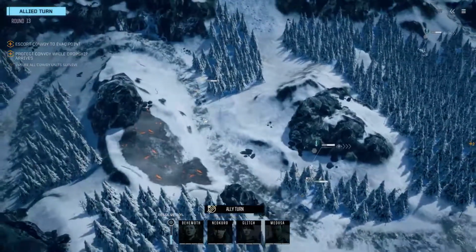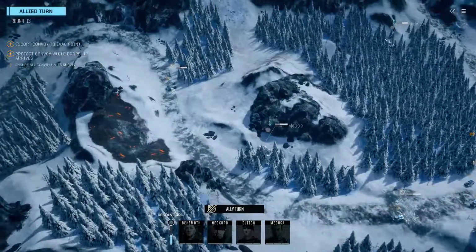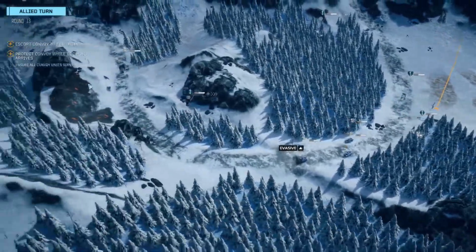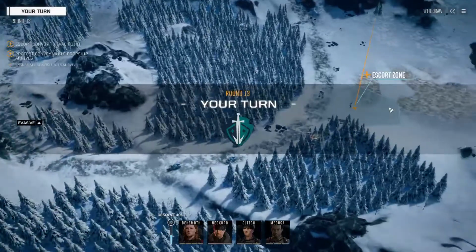So yeah, we'll have to protect these two. We'll probably leave the Vindicator maybe around this area for a little bit until they get pretty close, because they're going to enter it next turn. At least this one I don't think will enter the zone. And I'd be willing to bet as soon as one of these enters it, that's when it triggers the enemies to come in. But we'll see. My turn.